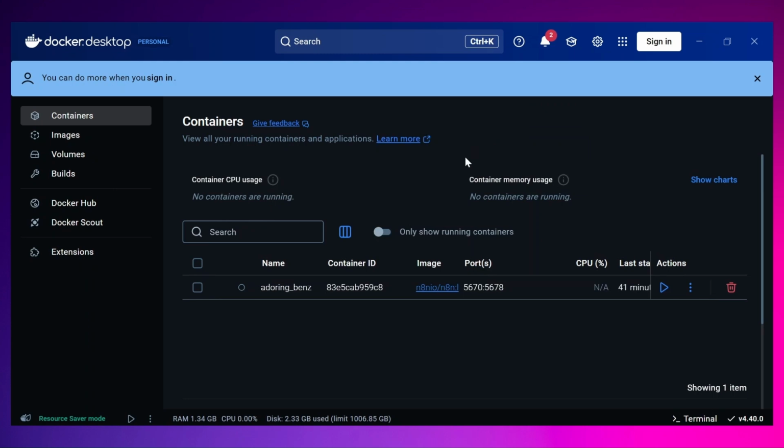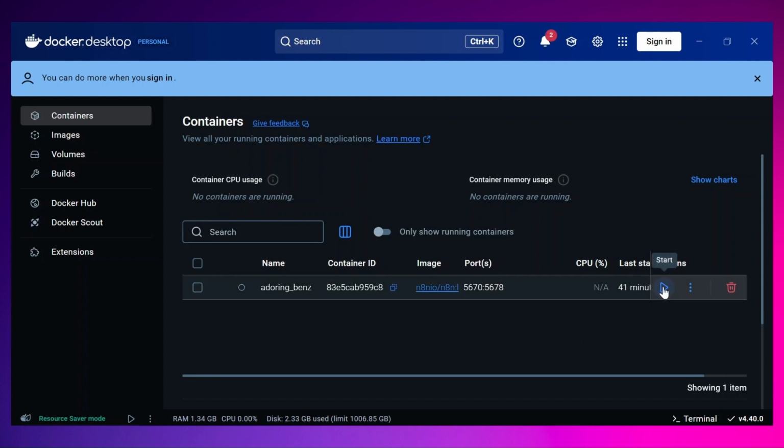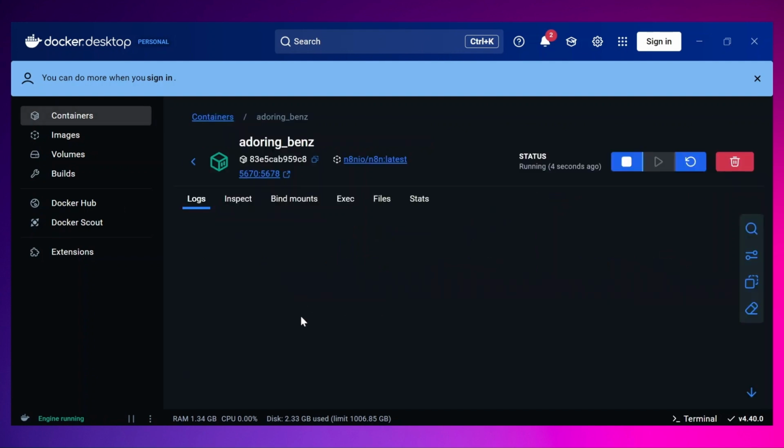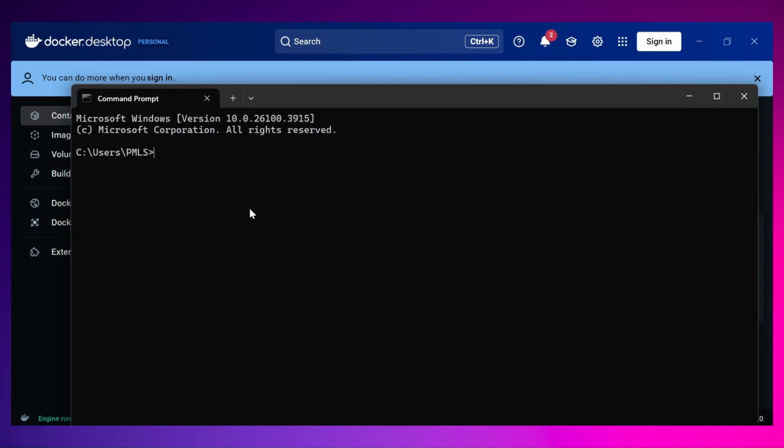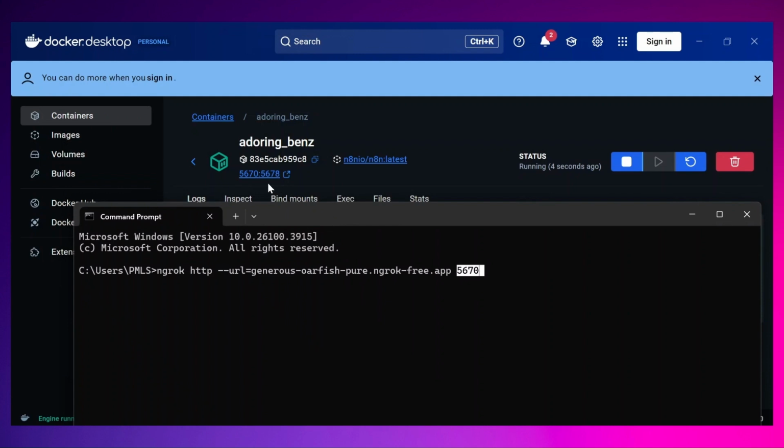In this video, we are going to dig deeper into nodes and we'll see how nodes work. For this purpose, firstly, let's open or start the n8n container image. Just open the Docker, go to containers, press the start button, and then open the command prompt and put this line of code. Again, here you will replace your own URL, and the port for me is 5670. As you can see right here, it's 5670.